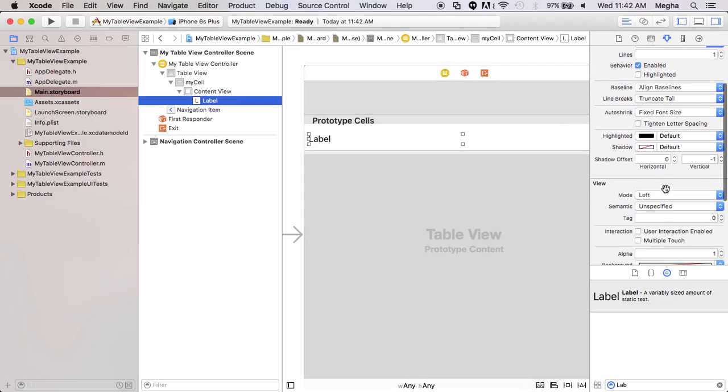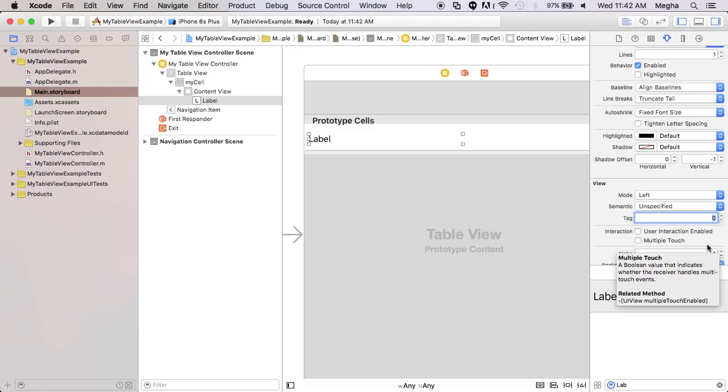Now again I am in the attribute inspector. Give a valid tag for it to identify at runtime. Maybe some number, any number you can give. For example, the tag usually carries an additional object reference for the particular property. For example, an object is called UI label, and you want to add an additional attribute for that, like you want to attach some data so that it can be retrieved.